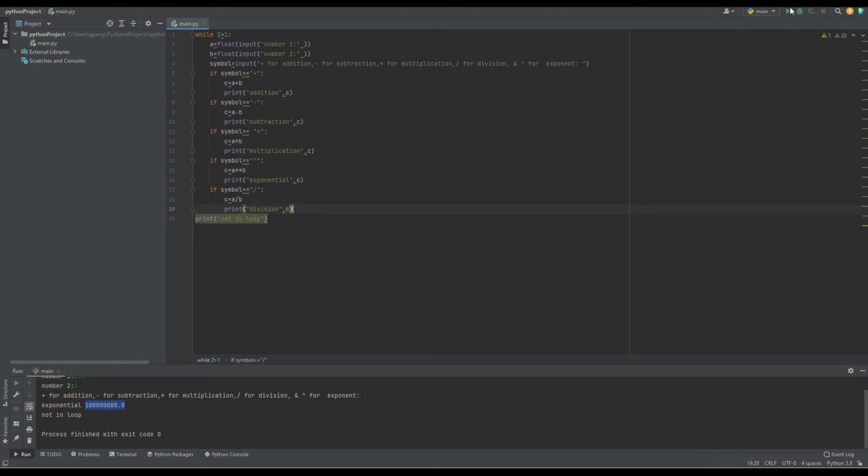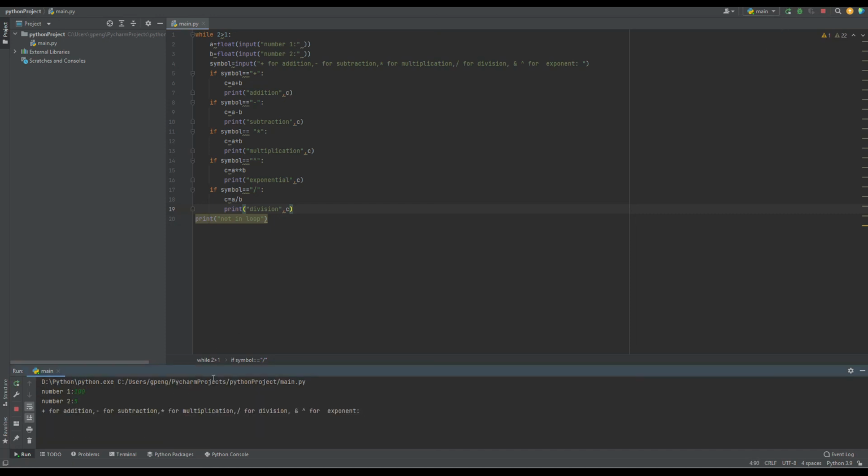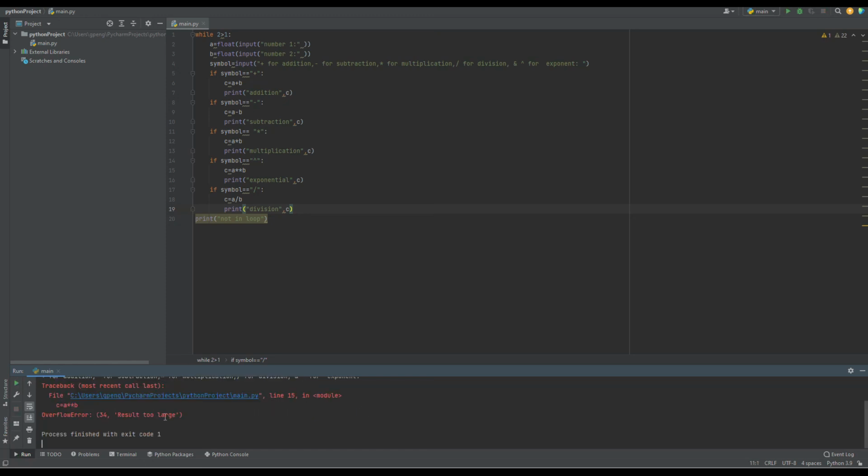And now, once I remove that break, which just breaks loops, you can now do as many equations as you want in any style. So let's say I want to do subtraction: 100 minus 5, 95. Let's say that you want to get 69420 to the power of 69420. I actually did that in the wrong order. So I do my 69420 again right here, and then do my exponent. So now we have 69420 to the power of 69420. It's an overflow error. The power is just too much there. But that is how you make a calculator.